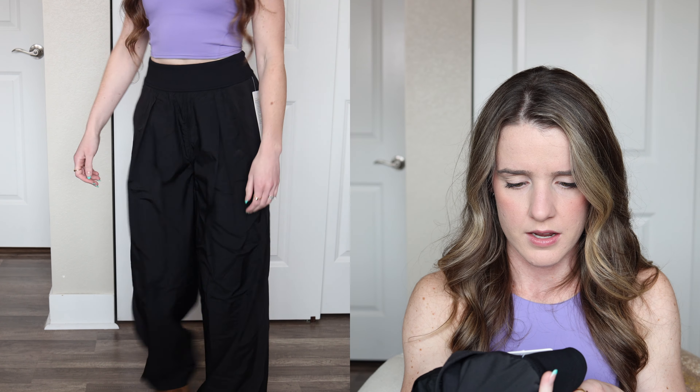As far as the fit goes, I'm not sure I'm crazy about the fit of this. I feel like it's not very flattering on, and I know it's not made to wear casually — it's designed for running. But I don't think I would grab this tank top to run in because I feel like the length is a little awkward, and I would want it to be a little bit shorter.